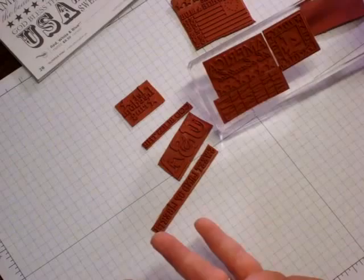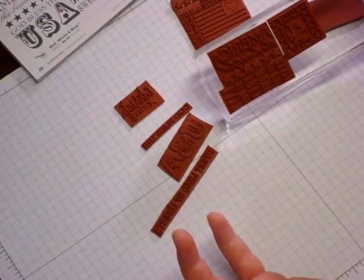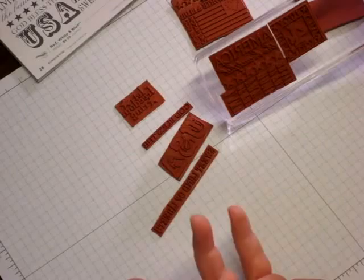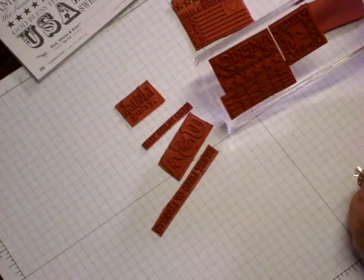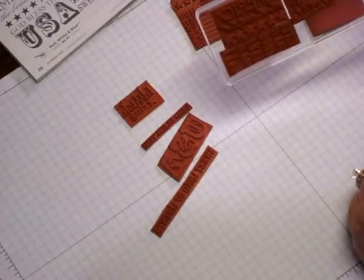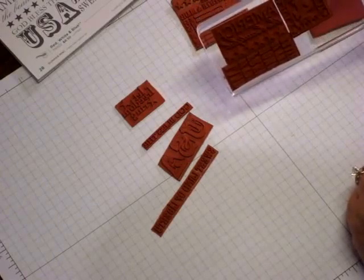Look through the catalog, look through your mini catalogs, look through the wheels that you already own. And I promise you, you will find a lot of new uses for these, and you'll be very happy that you gave it a try. It's not scary. In fact, if you want to keep your wheel intact, you can buy two — buy one to cut up and buy one to keep intact. And I think you'll be really happy with that. I'm going to be excited to show you some projects coming up with this in the next couple of days. Thanks a lot, I will talk to you guys soon. Bye!